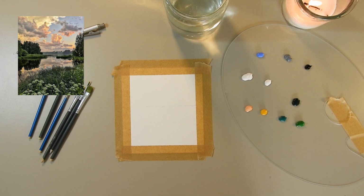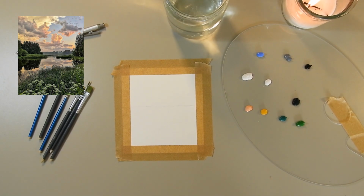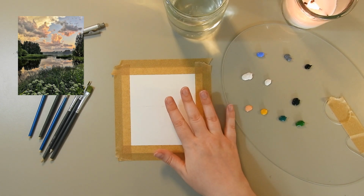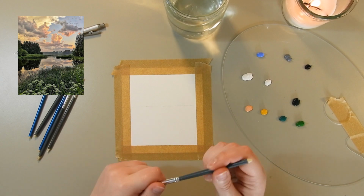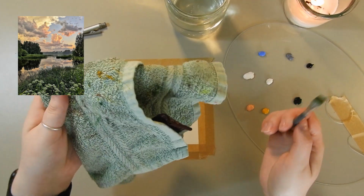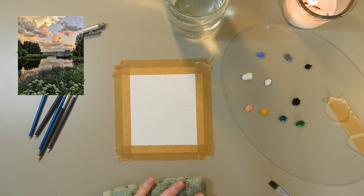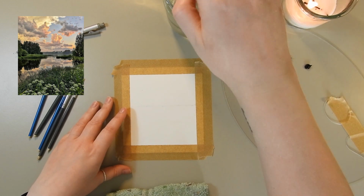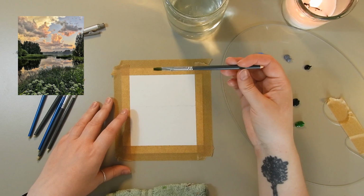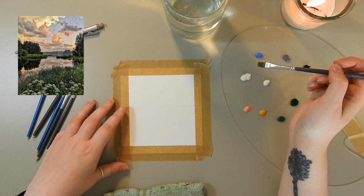So I work at my art business part-time, and I study part-time, and the first few months of this year were quite full-on in terms of uni work, which meant that I didn't have enough. What am I looking for right now? I don't need anything, do I? Just paint. This is my very grotty paint rag. I'm sure everyone has one of these. This is a flat brush. What was I even saying?